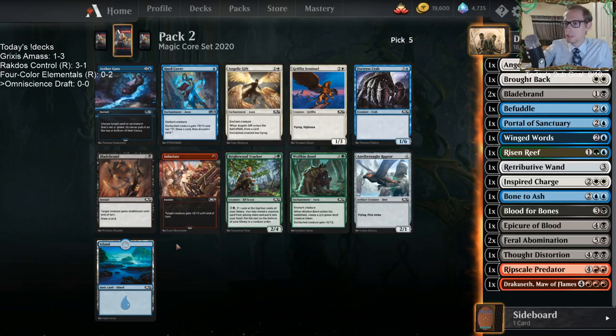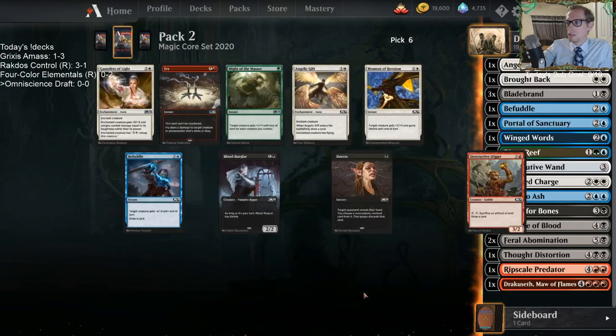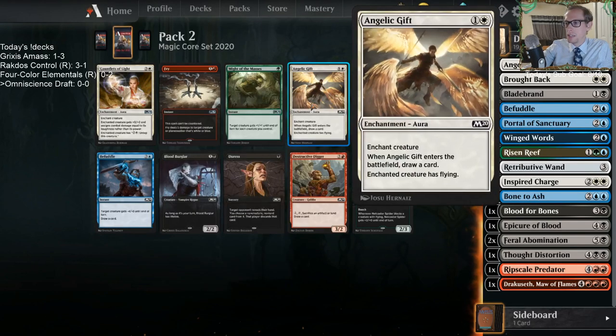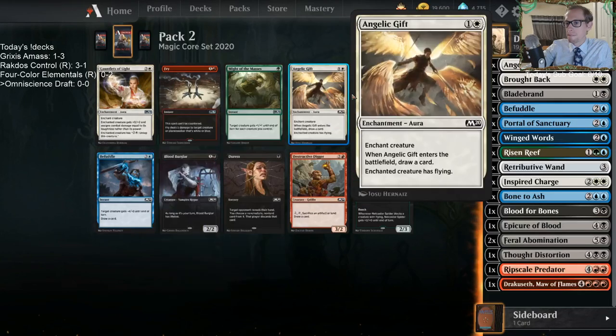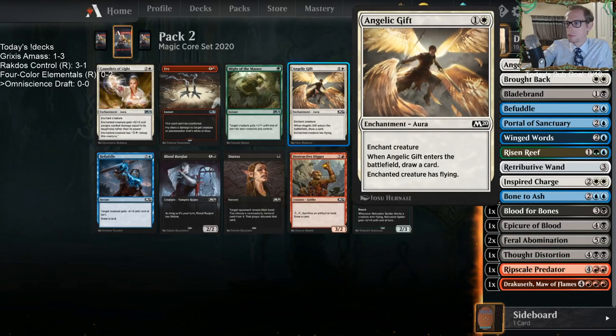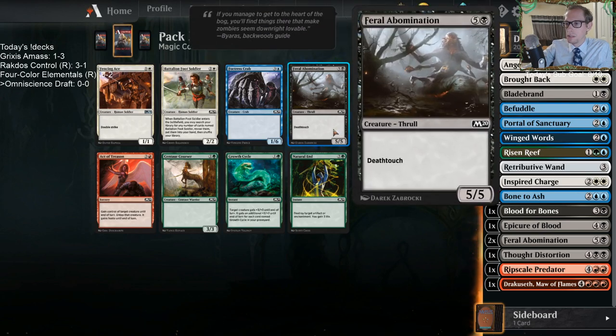All right, I guess Blade Brand. Draw a card. Draw a card. All right, Angelic Gift. I think Angelic Gift's better than Befuddle as far as card draw goes. I think this one's better. I'd rather my creature have flying than give another creature -4/-0. Looks like we're playing another large creature.